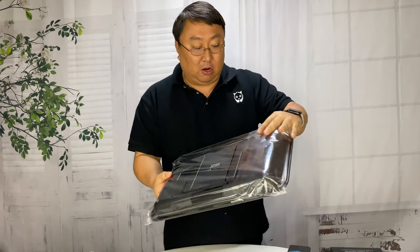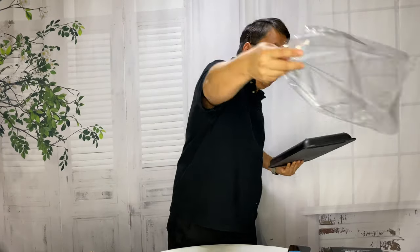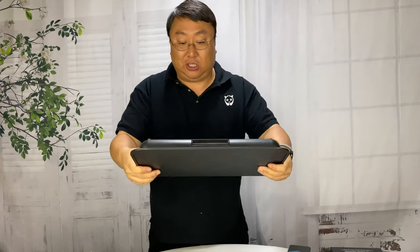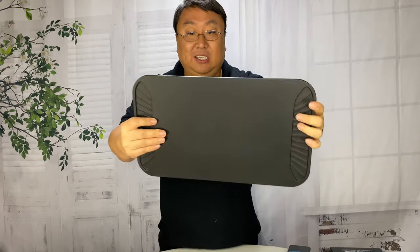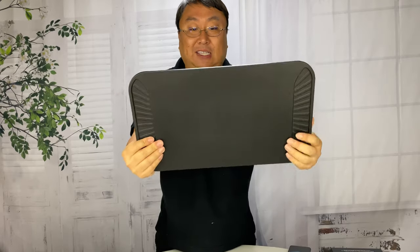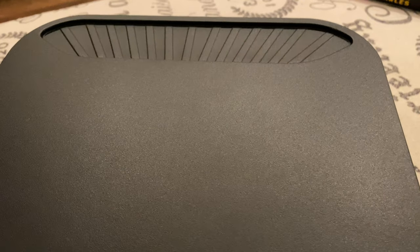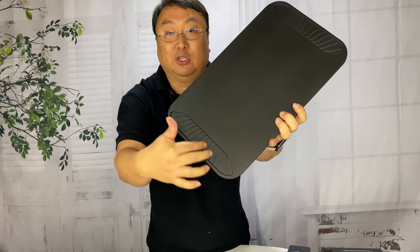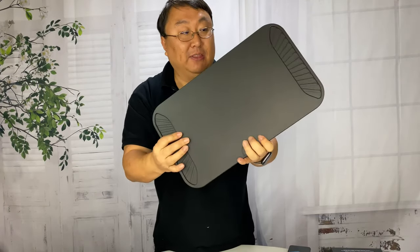This little monitor riser here looks to be a fairly premium one. You can get all sorts that will just kind of lift it up — I've even seen some people life hack it with just a stack of books. The top is pretty big, actually the size of a long laptop. It's all plastic construction, vacuum formed or something. It seems pretty nice with a matte texture. It's also got a couple of trays on the side so you can put things like your pen and have them at the ready.